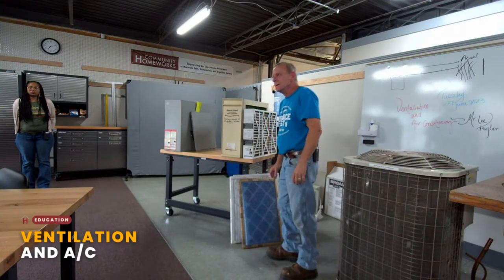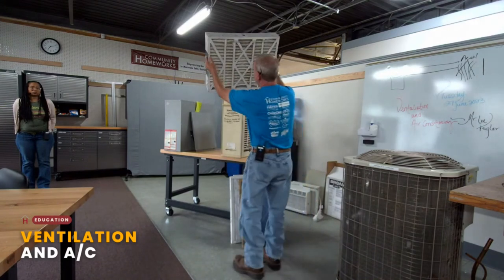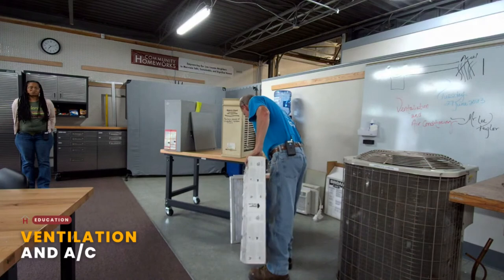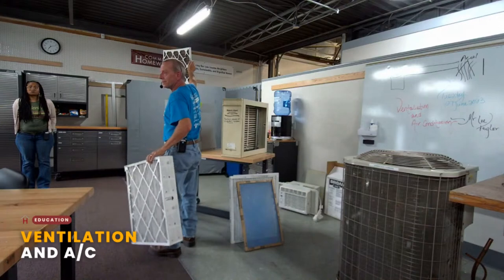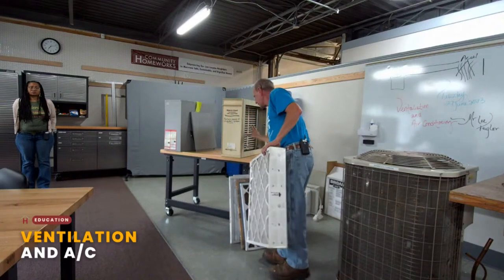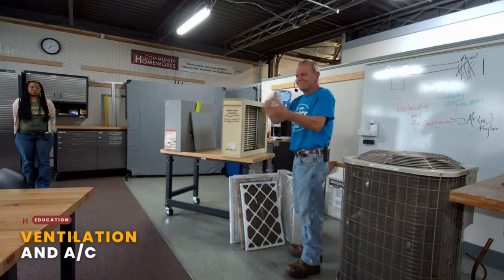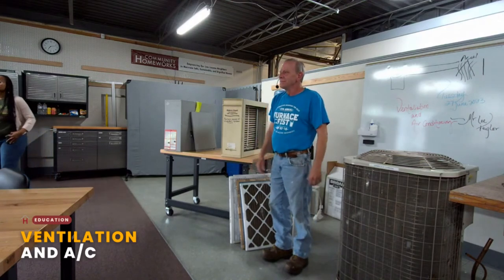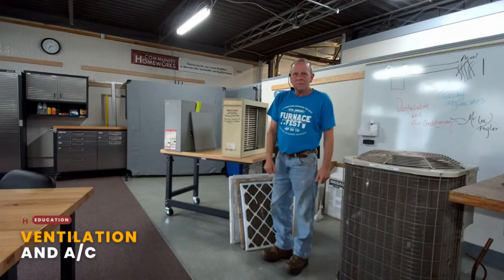It just depends. You can pull them out and do that simple test where you hold it up to a light, and you should be able to see light through it, versus a cruddy one like this where I can hold it up to the light and can barely see through it. It can get a little tricky, but over time you're going to learn how often you have to change it.